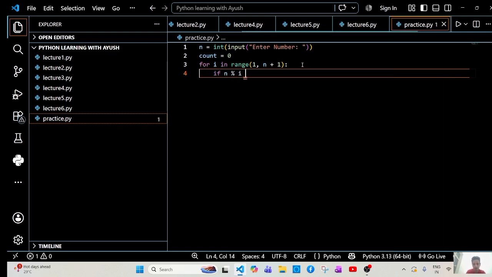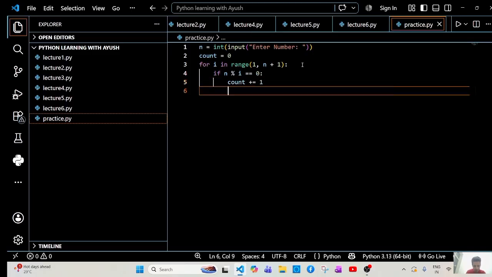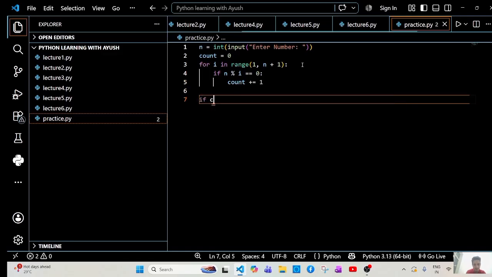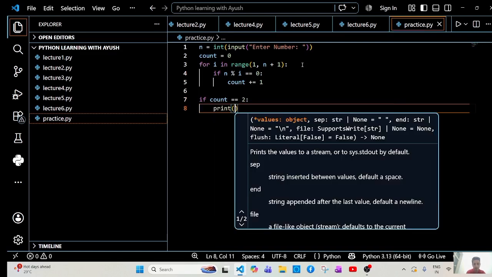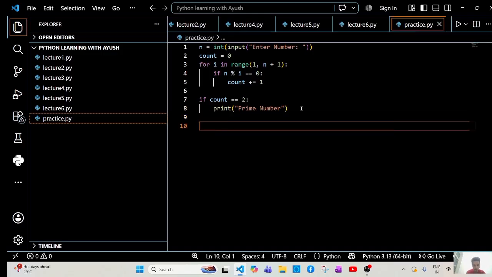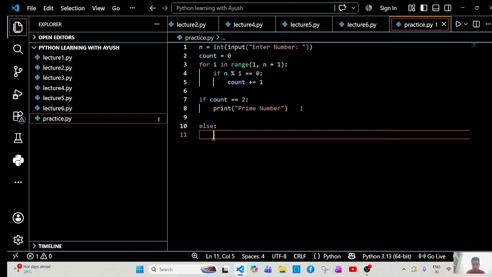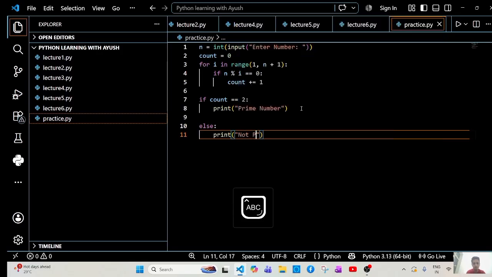Percentage, 1, 0, count. Number, print not prime.